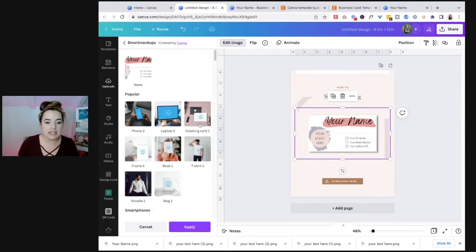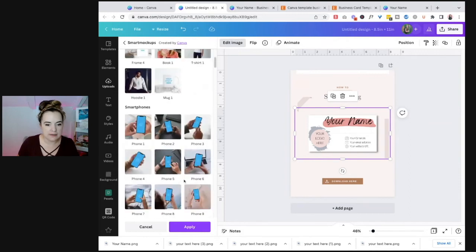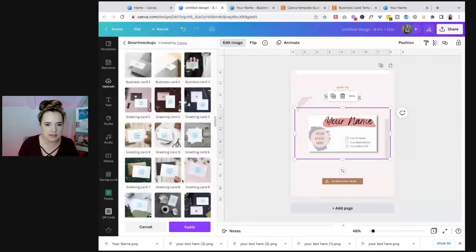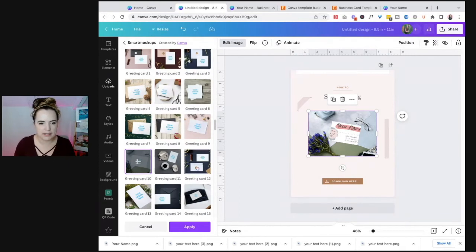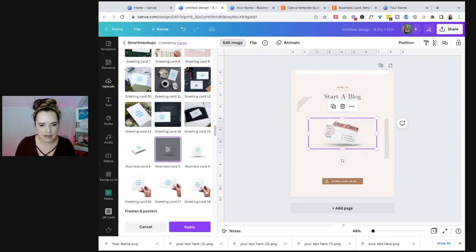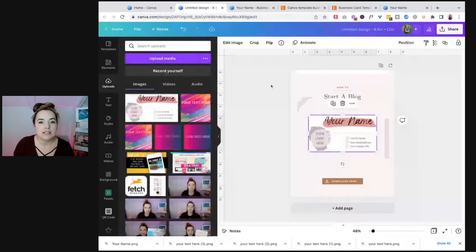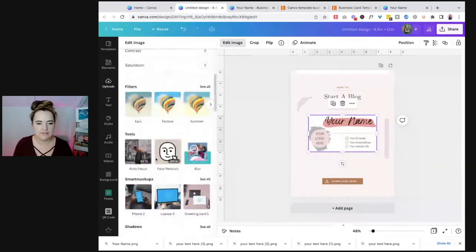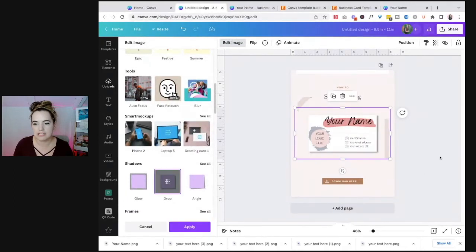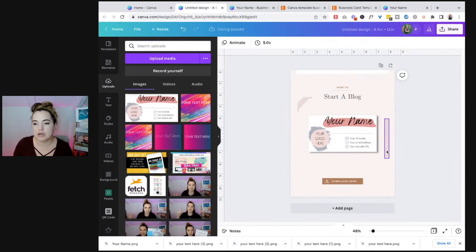Or you could do a smart mock-up, where, let's see if we have any kind of business card, like a person holding a business card maybe. It's not a person holding a business card, but here we are. Not in love with that. Let's see, does this one work? Kind of. That was weird. So, if you've been here for more than like 3 seconds, you know how much I love me some drop shadow. So we're going to add a drop shadow. Now we have our download page.